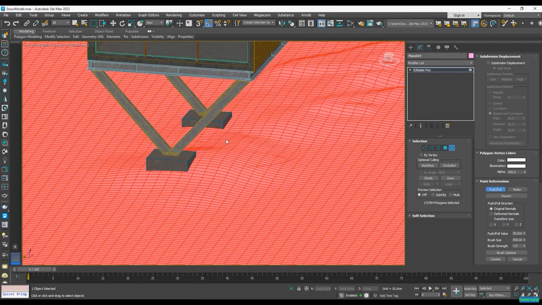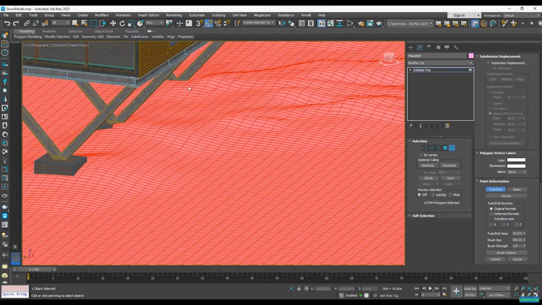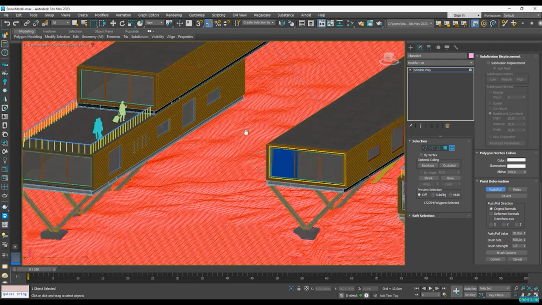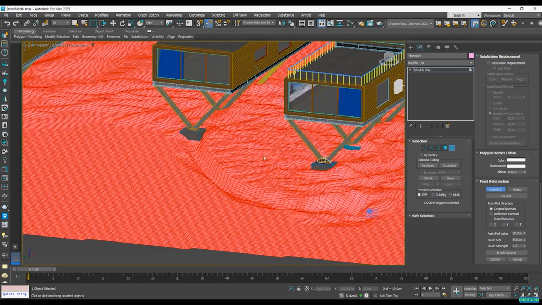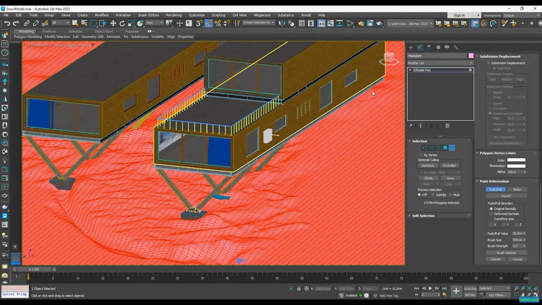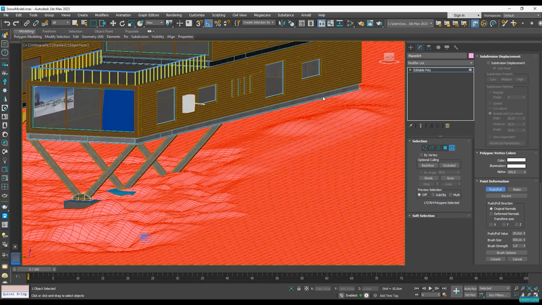Make sure to be covering some of the structure there so that it looks a bit more natural. And now here at the back, let's just increase the density of the snow, and also at the back here.